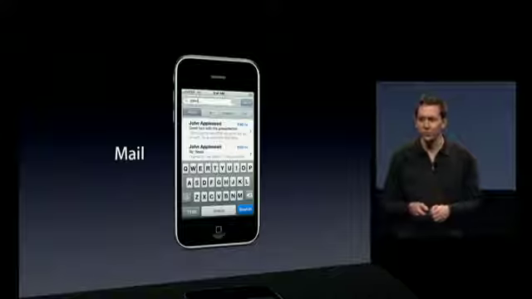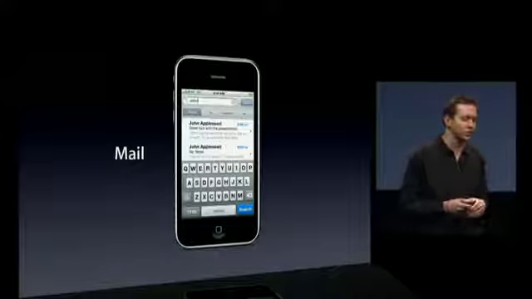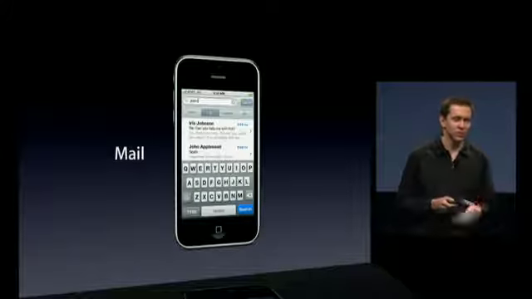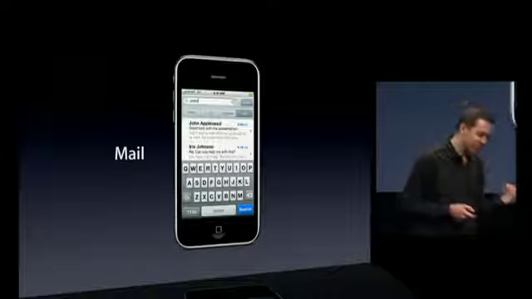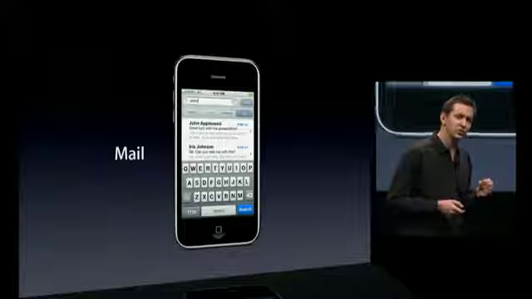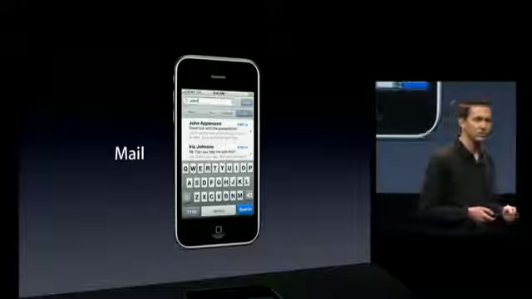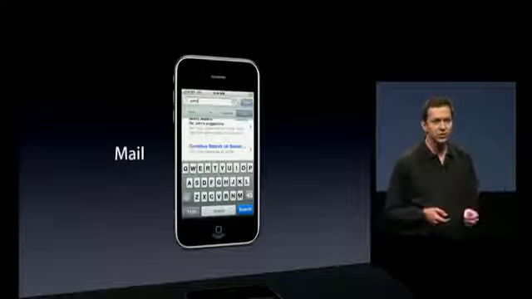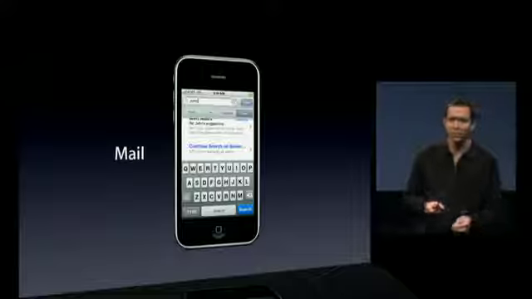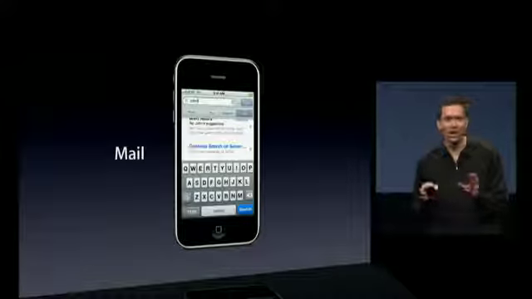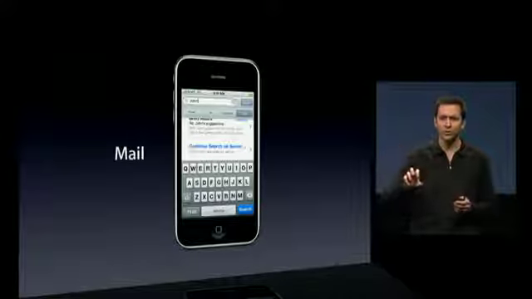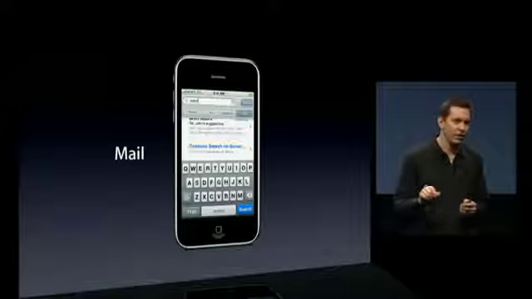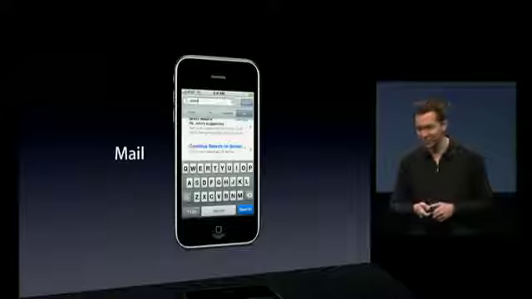In iPhone 3.0, you'll be able to search messages from someone, to someone, search subjects, and search all headers. In addition, if the message you're looking for isn't on your iPhone, you can continue that search on the server. Now, this is supported by Exchange 2007 and most IMAP servers. So it'll continue that search on the server, respond with all the results, and you can view those messages right on your iPhone. So search in Mail.